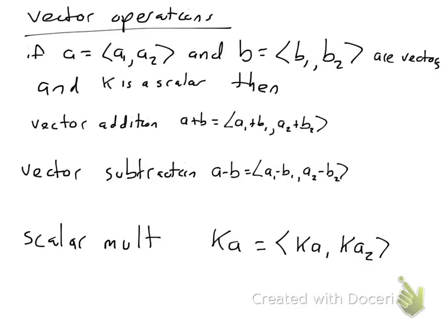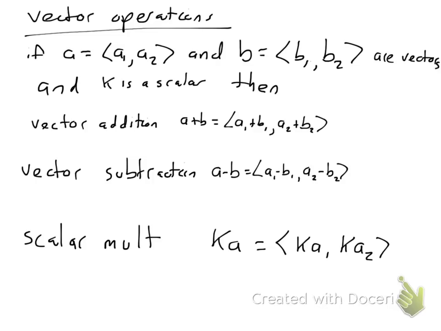Basically, if you're adding vectors, you add their components. So look what happens here. Vector addition. If I want to add A plus B, I add A1 plus B1, comma, A2 plus B2. I add the x's, we'll call them x's, I'm doing quotations in the air you can't see, and then I add the y parts. That's it. So if I was adding 3 vectors, I'd add all 3 of the x's, all 3 of the y's. Boom, you got it.